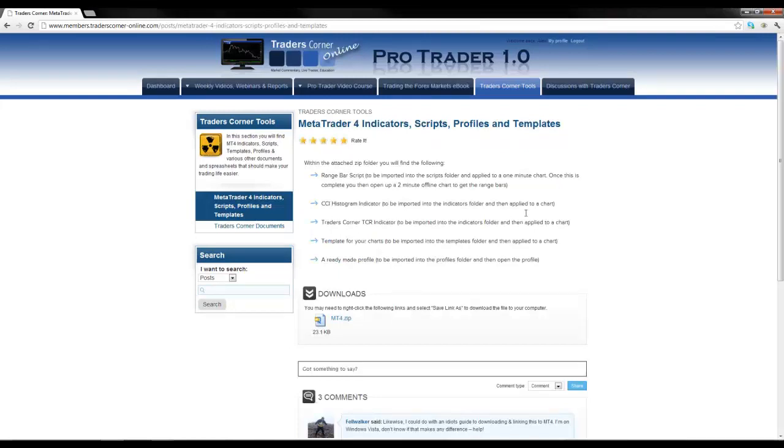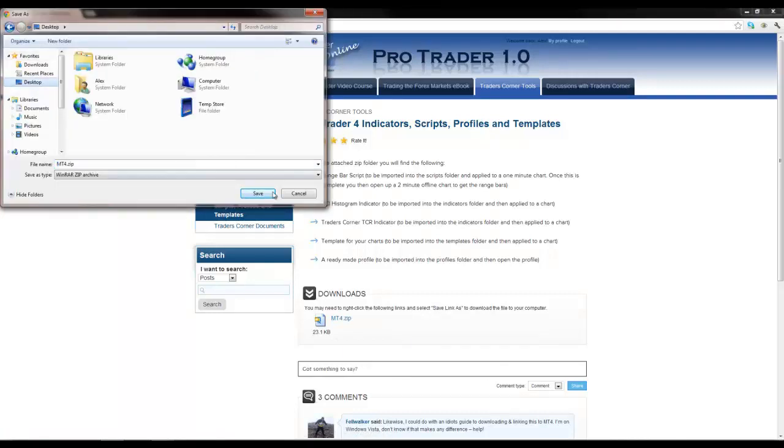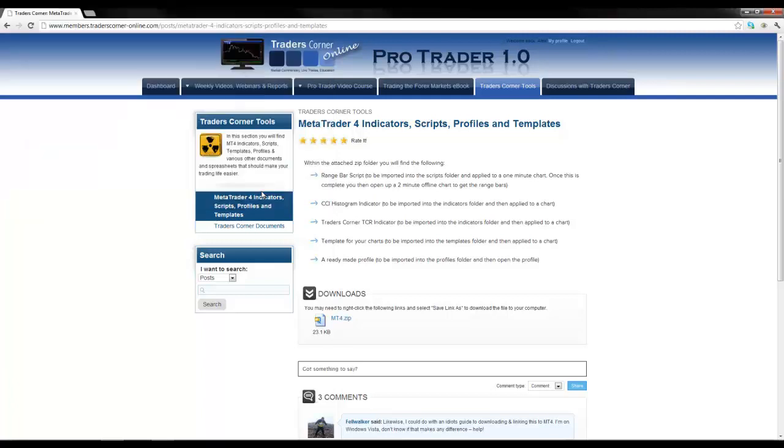And here you can see you've got a little bit of a write-up of what's contained within here. But you don't need to worry too much about that for the moment because I'm going to show you how to do it on the screen in front of you. So first of all, we want to download this zip file. Okay, this zip file here contains all of the indicators and scripts. You right click, save link as, and I like to download things and put it onto the desktop. So I'm going to save it onto my desktop there so I know where it is.